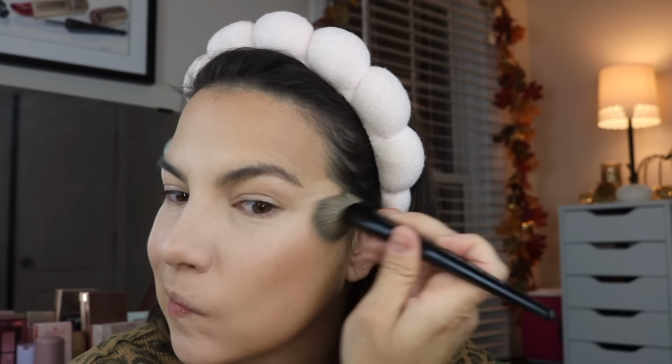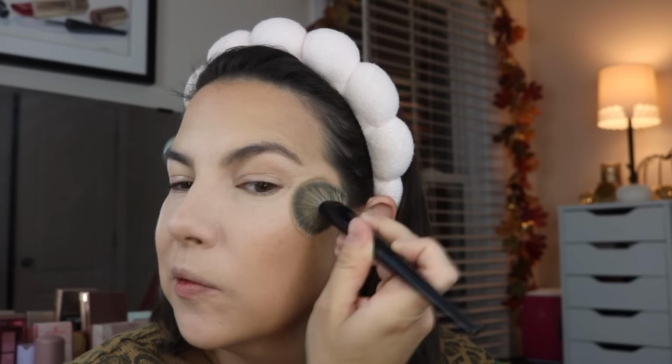If this was special occasion makeup and you're thinking, I want this to last all day, the layering of cream and powder is a legit strategy, you know? This blends really well. I like this. Just pressing over. She mentions how you're not doing a big sweeping motion to blend in, but you're pressing in.